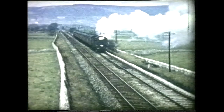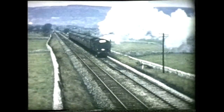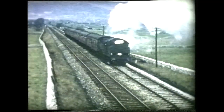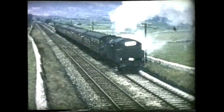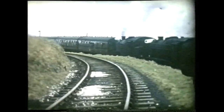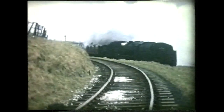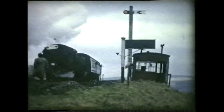Over the years, numerous specials tackled the 1 in 60 climb out of Buxton, this one in 1967 en route to Harper Hill Junction. Up the 1 in 41, the Class 4 was supported by a Class 8. Once at the junction, the Class 4 cleared the points to move forward a short distance up the original High Peak alignment towards Hillhead Quarry, before reversing to the junction ready for the return down the gradient to Hindlow.